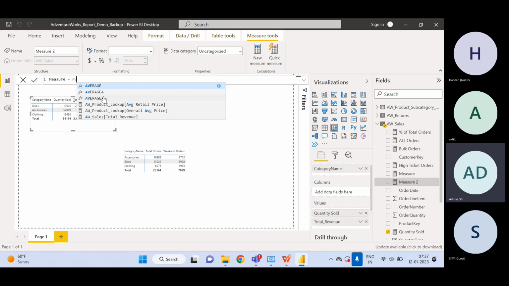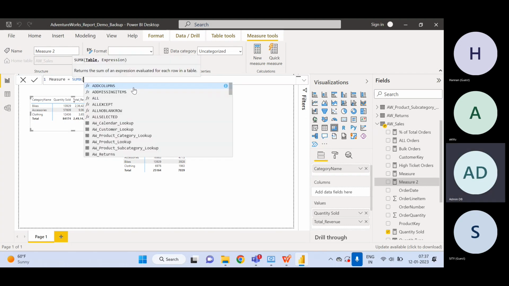Now how it works. Imagine in the back end, the function is adding a temporary new column to the table. It's not physically present. What will happen if I do sum x? You see there are two arguments, table and expression.